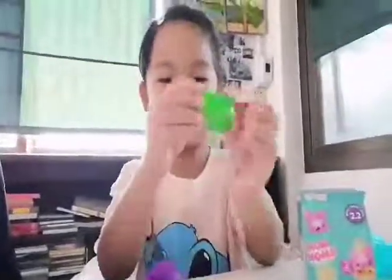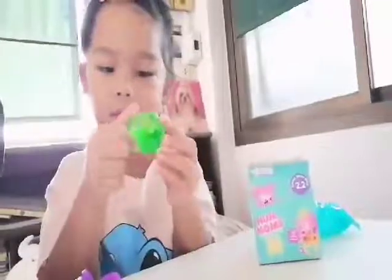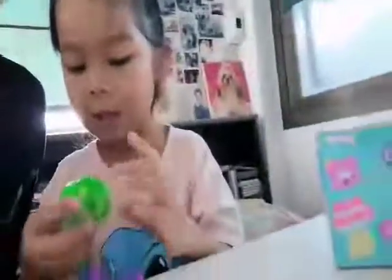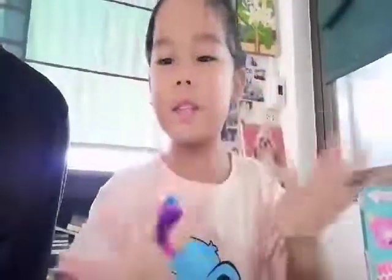Oh, good smell. It's a very, very cute smell. But this one doesn't have a smell, but it has light. And this is squishy, and they can do this. Outside is inside, and inside is outside. And when we take it off, it's going to pop out like this. Pop! And with this one, they can do a ring. Absolutely amazing. It's so super cute and cool and exciting.